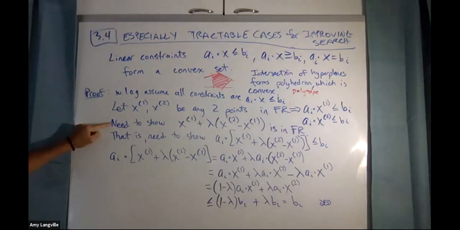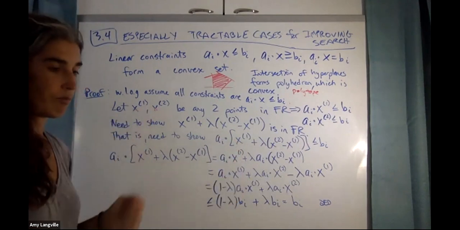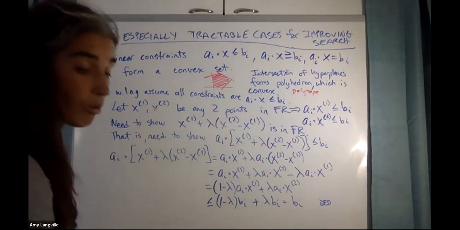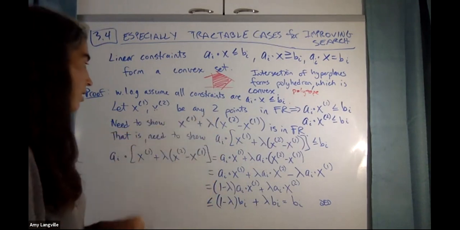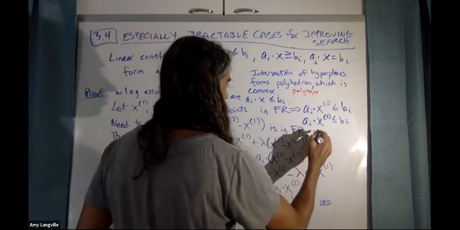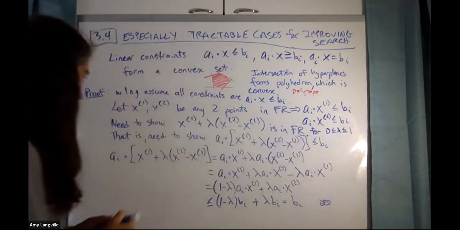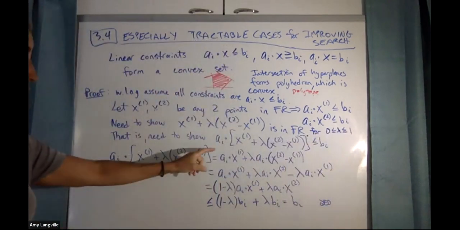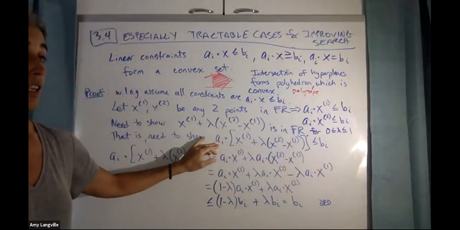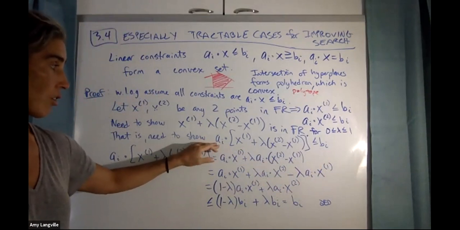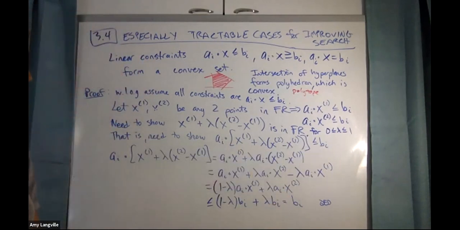All right, what we need to show though is that the line segment between those two, okay, sure, you say they're in there, good, there's 2 points in the feasible region. We now need to show that the line segment between those 2 points is also in the feasible region, any point along that line segment. And I should say, this should be specific here for 0 less than or equal to lambda less than or equal to 1, right? And so another way of saying that is we need to show to be in the feasible region that it satisfies the less than or equal to constraint for every constraint i that you have. So you're going to take the coefficient ai, hit it with the definition of the line segment, it has to be less than bi. So we're hoping we can show that.